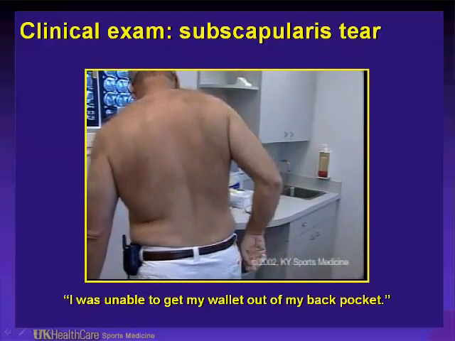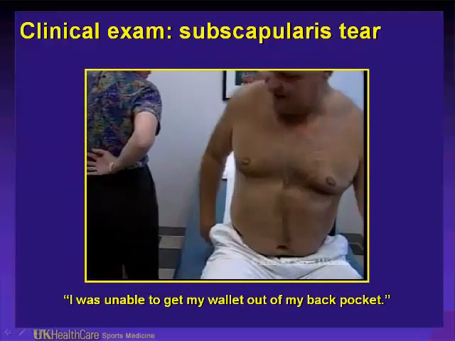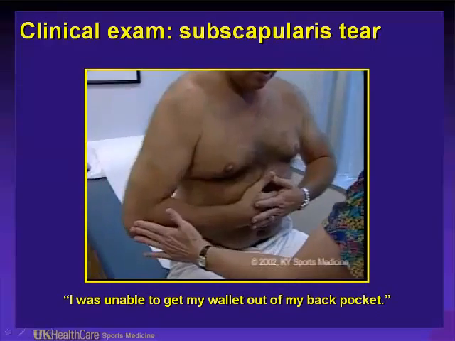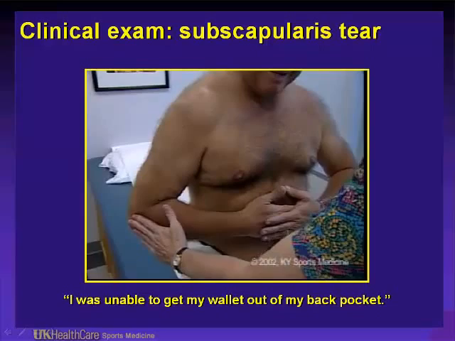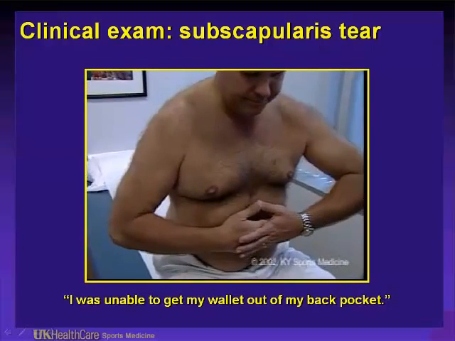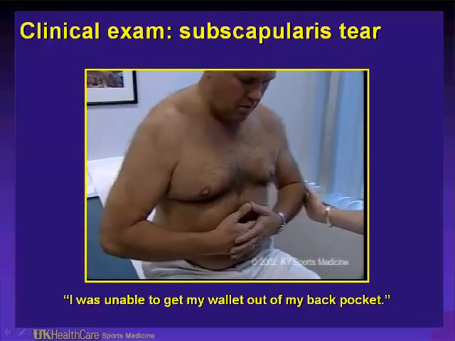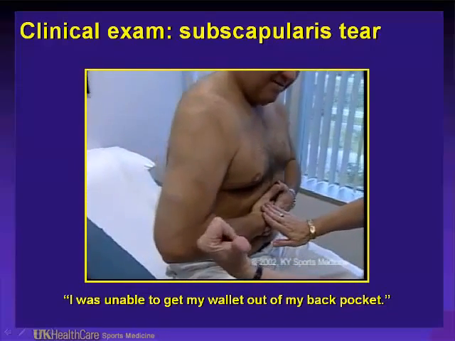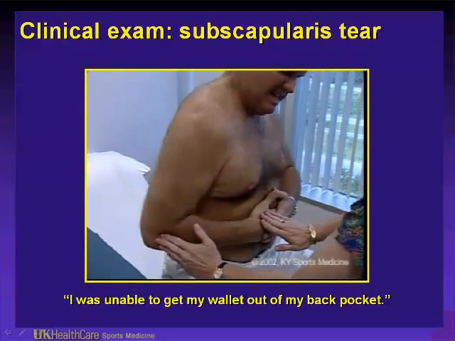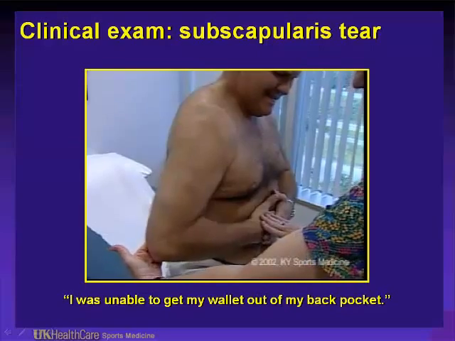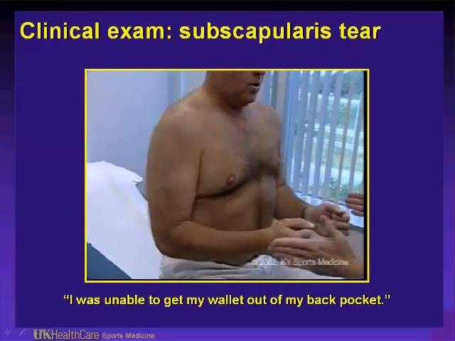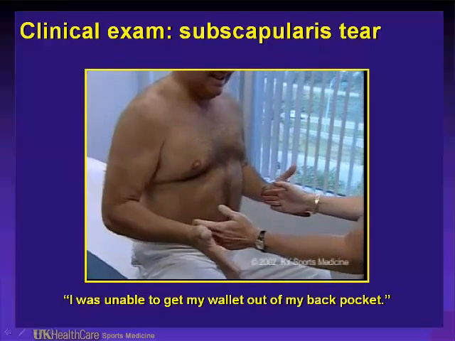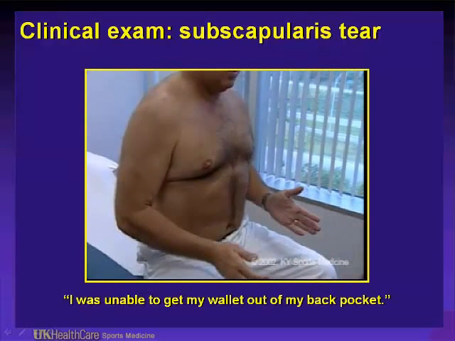He had a complete subscap tear, so I asked him to reproduce his symptoms, which he couldn't really get his arm to his back pocket, and then he had significant weakness and pain. This is his belly press test. Have him push in toward his belly. That reproduces anterior pain, and he has weakness in this test, so he can't support you going back toward him or doing a belly press. Good external rotation, and he is very weak in internal rotation.